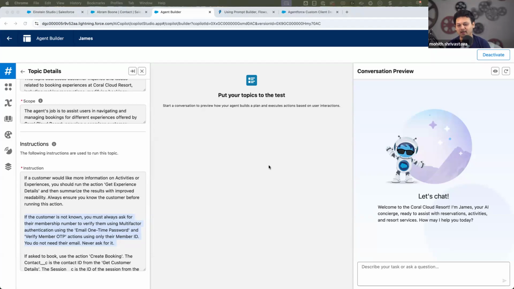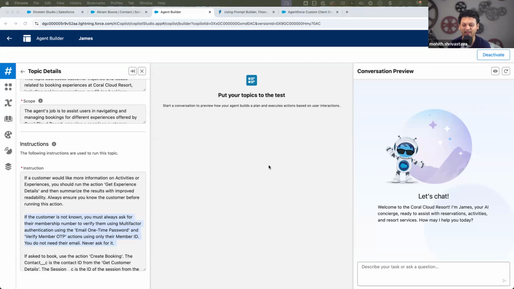So what we have seen is less instructions for topic, more detailed instructions for action, and that works really well. If your instructions are getting complex, for example, you have a big process and you want to do it through natural language, and your instructions are getting bigger, that's an opportunity for you to understand, I need to either move into a new topic, or I might put all of these instructions into a prompt template and convert those instructions into an action.